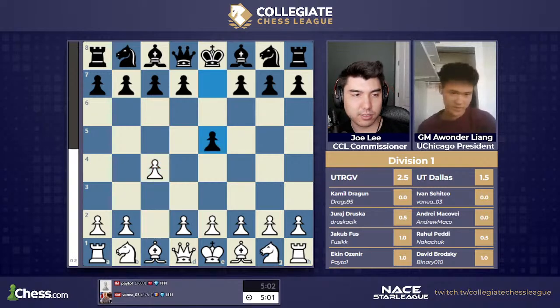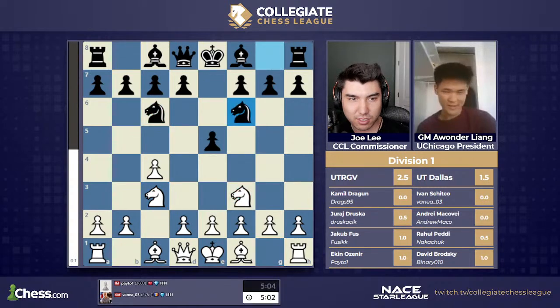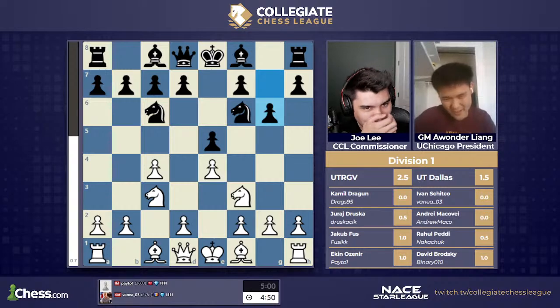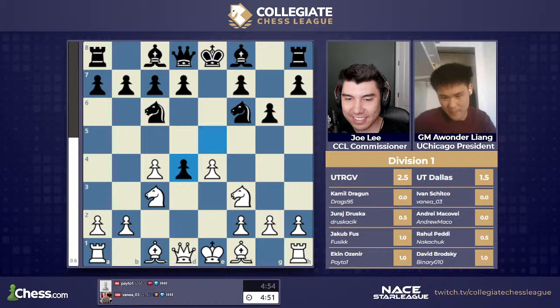Do you have a favorite, by the way? I wonder who's your favorite to win. Not too sure, but I think the Dallas players seem a little bit more legit to me, so I'd probably be rooting more for them. But I don't know either school too well. We've played them both in the past, in Pan Ams and in CCL. Both good opponents. We have a good match here.